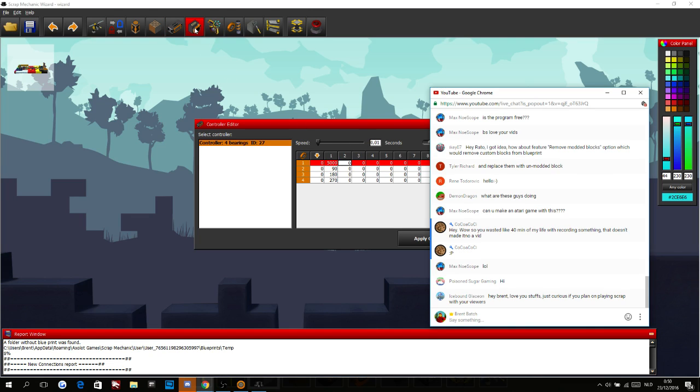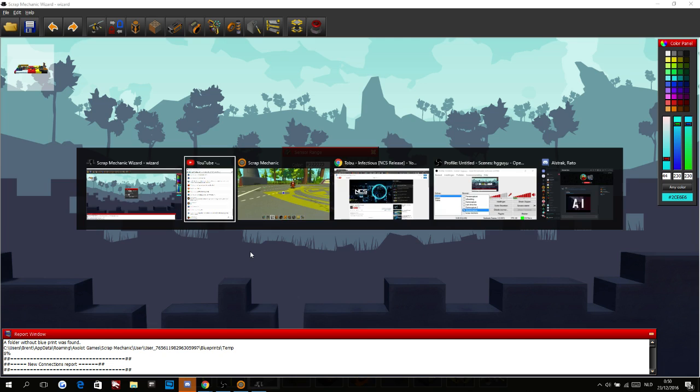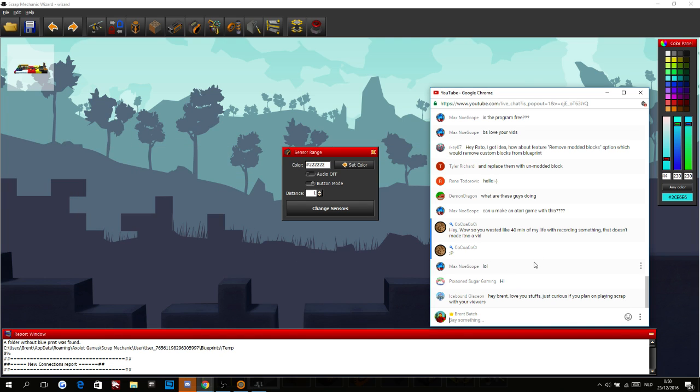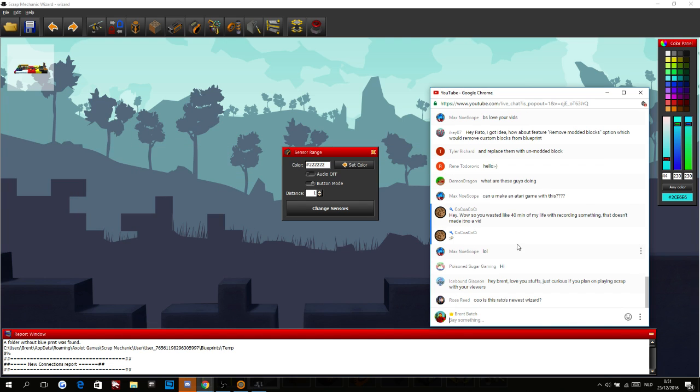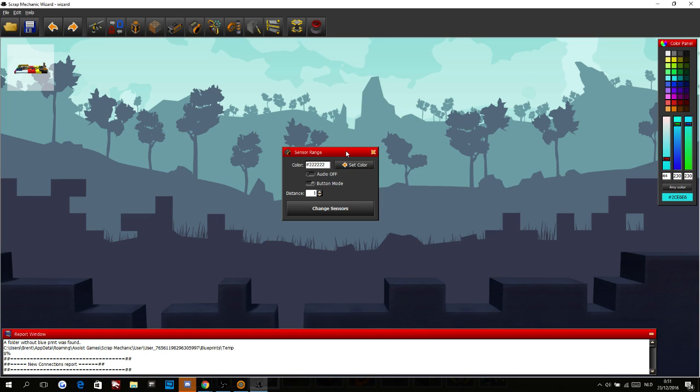You cannot only do all that, you can also change the sensor range. Rato, can you give a sensor range explanation? Yes, now you can select any sensor you want by using the any color, or you can select a specific one, like the red one. But I really don't remember the color, so I will get any color for the sensors.